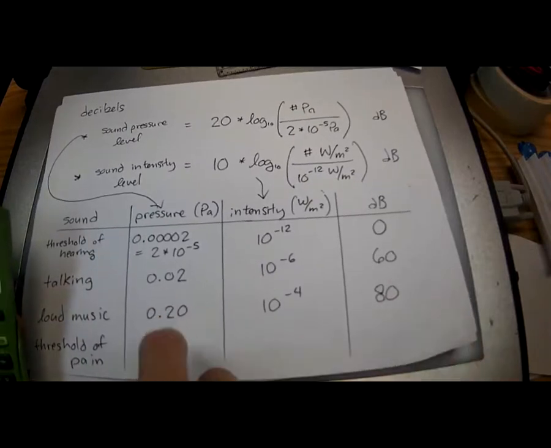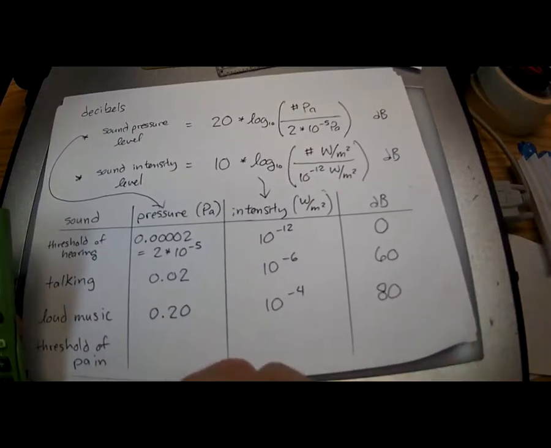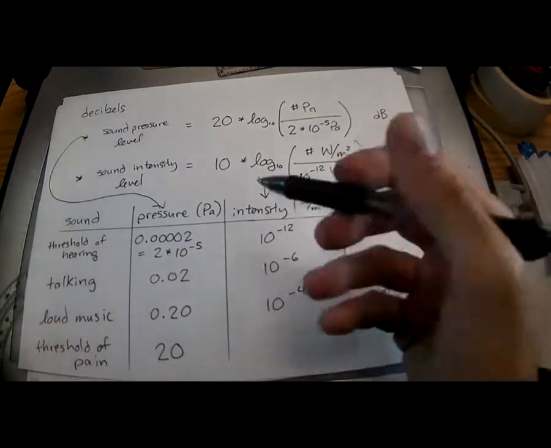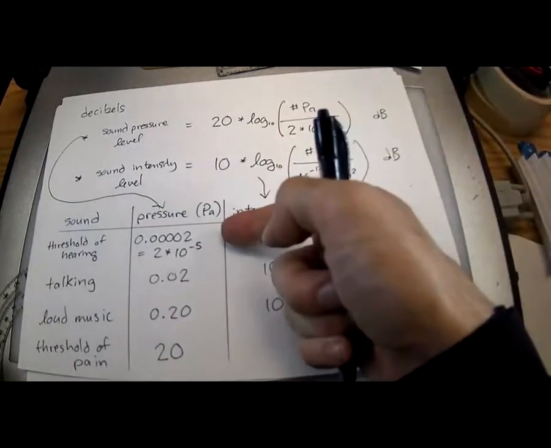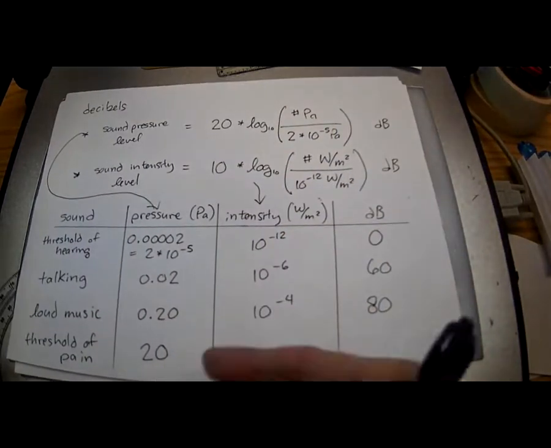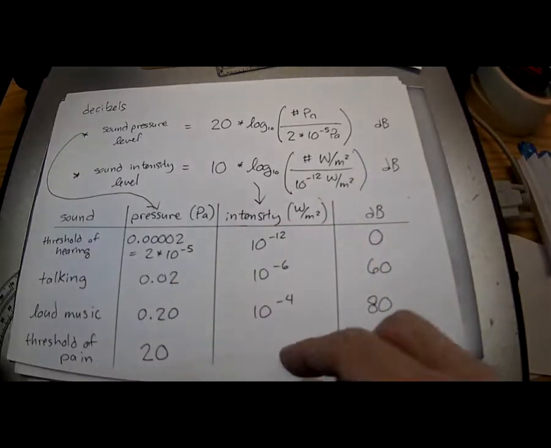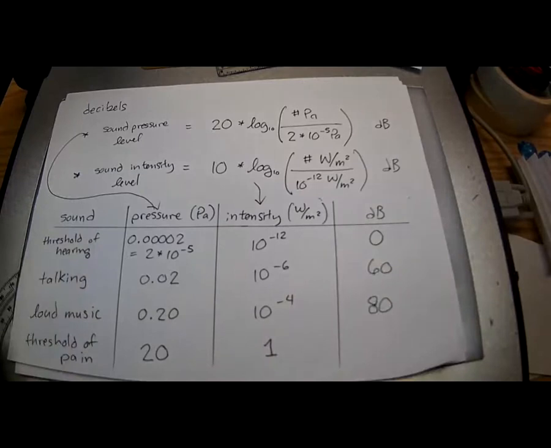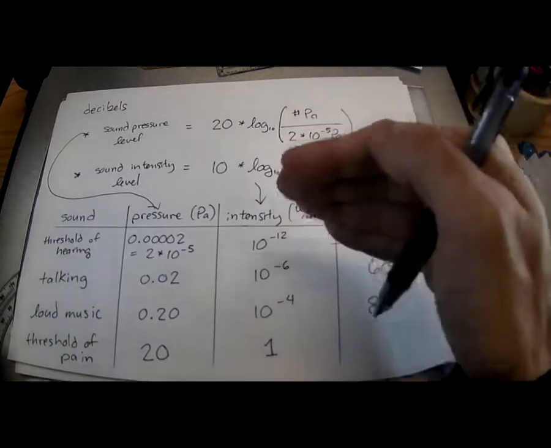Okay. And then threshold of pain. This is 20 pascals. Okay. So see the 4 examples, they're many orders of magnitude away from each other. Okay, so if you didn't see it before, you see now why a logarithmic scale would be really appropriate for the situation, right? You've got many orders of magnitude different. Intensity is about 1 watt per square meter, right? Many orders of magnitude different.